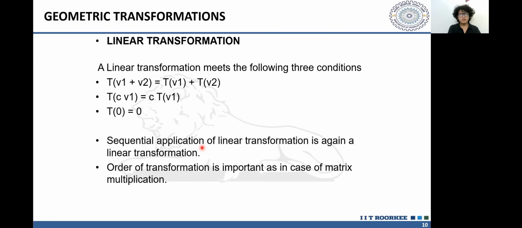For transformation, we represent it by some matrix. Like in matrix multiplication, the order matters, so the transformation order also matters. Applying transformation A, then transformation B is not the same as transformation B, then transformation A.